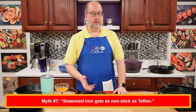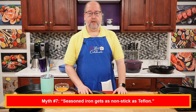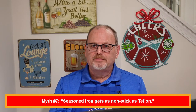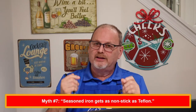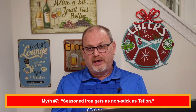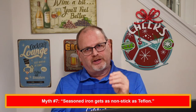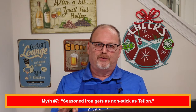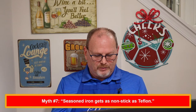Whereas with Teflon, you really don't. I do anyway when I use my nonstick pans because it tastes better. But with Teflon, you can crack an egg into a cold pan, and it slides out when it's cooked. Yep. Cast iron, on the other hand, needs to be preheated and oiled thoroughly for it to work best. It needs the heat and the oil as a slick surface, and then it won't stick.